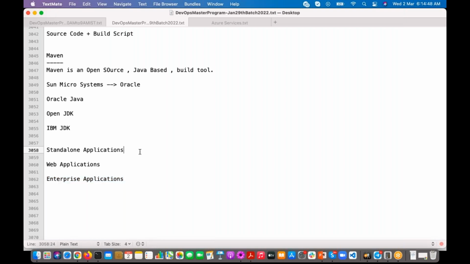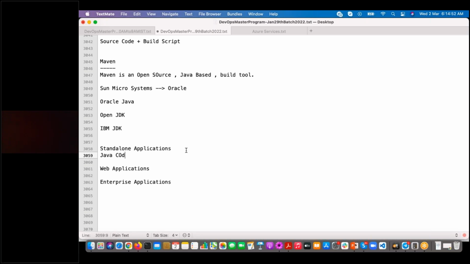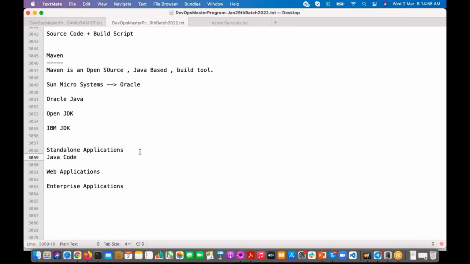If it is a standalone application, it contains only the Java code. A web application contains the Java code plus web content. Web content means HTML, CSS, JavaScript, right?